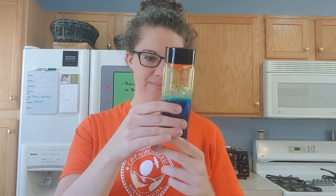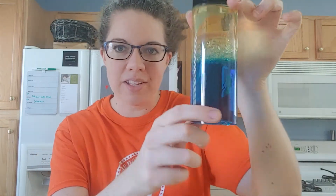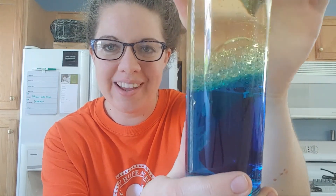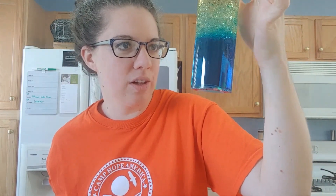So you just made your own little calming de-stress bottle — or you can call it a mindfulness jar, mindfulness bottle, whatever you want to call it. I like my blue color; I think that turned out pretty neat. I like how it makes all these beads — you can see it up close, it kind of looks like an ocean, just going back and forth. You can flip it over and watch all the bubbles float to the top. It's very relaxing and calming just to watch all the bubbles and the oil swirling around.